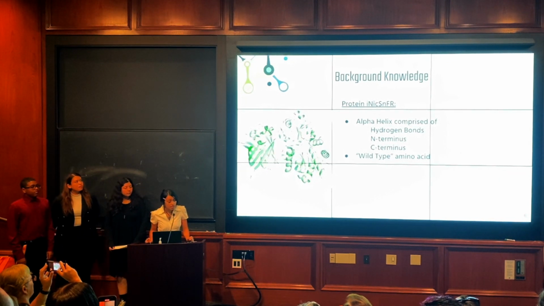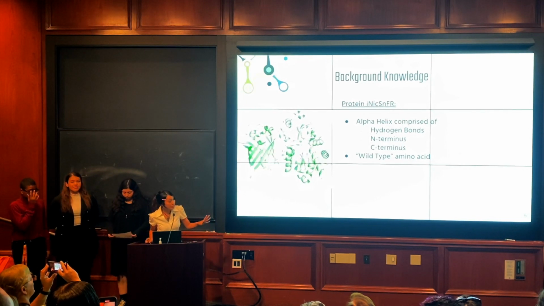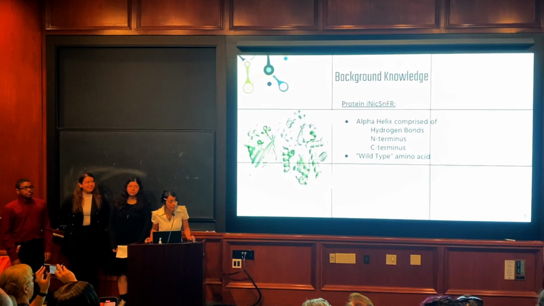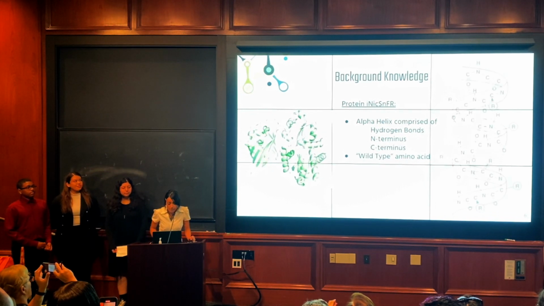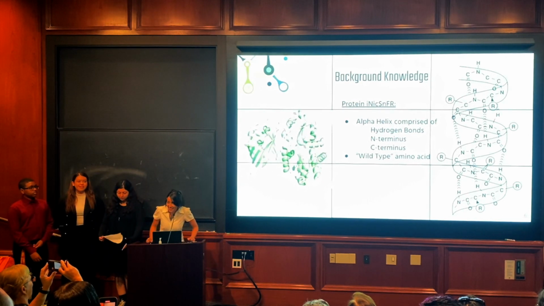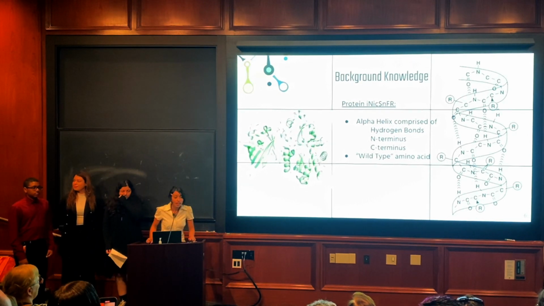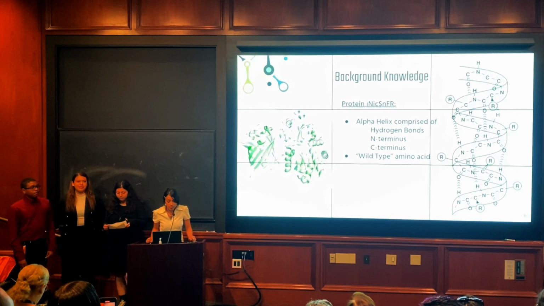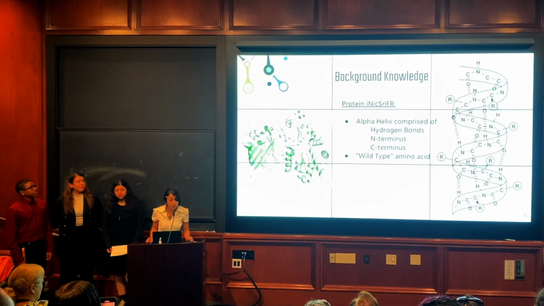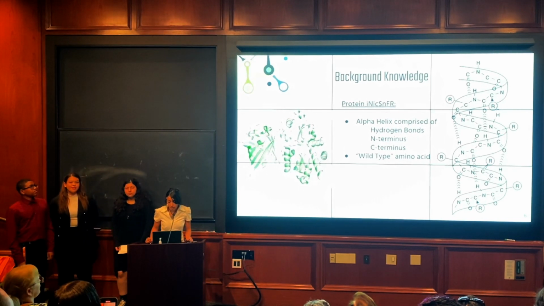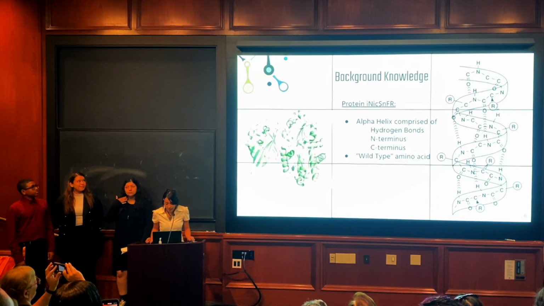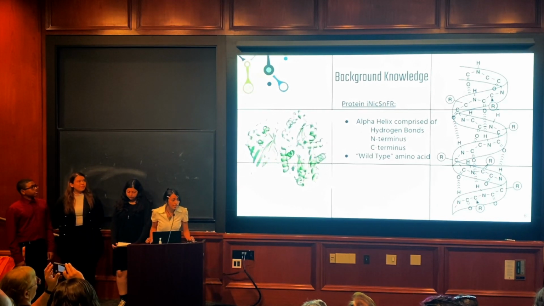These helices are comprised of three very important points, and all of these things are very intrinsic to the molecular structure of them. It might look very convoluted, but I trust you, when we go through it together, it's going to be very, very easy to understand. So as Kimberly said, there are amino groups. You can see that at the very, very top. That's also called the N-terminus. And at the bottom, there are carboxyl groups, the very, very bottom. And you can see that that's also called the C-terminus.